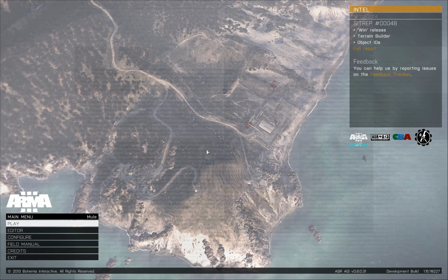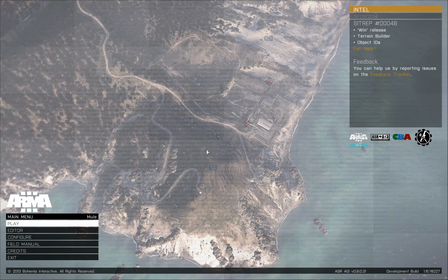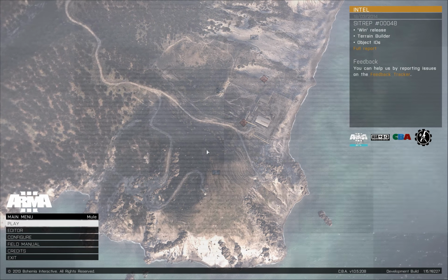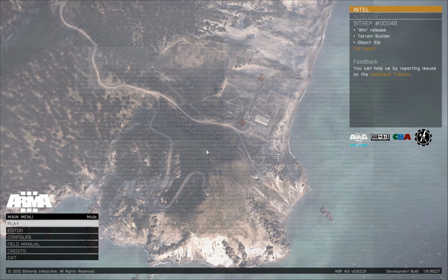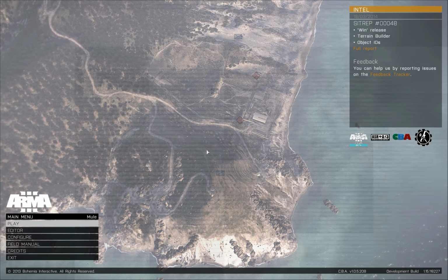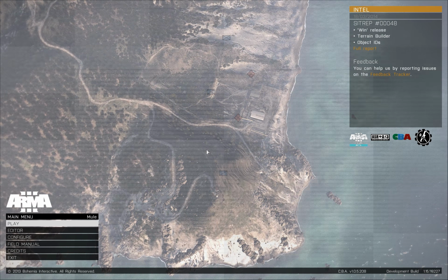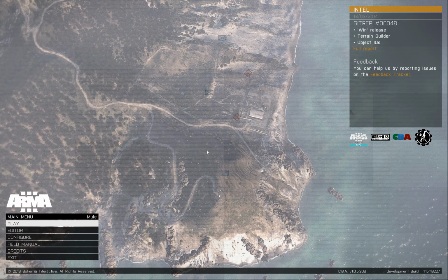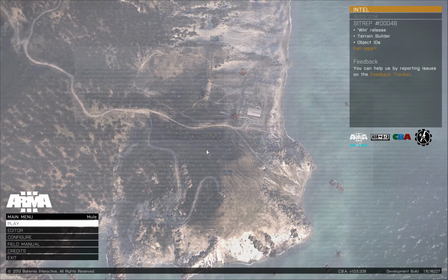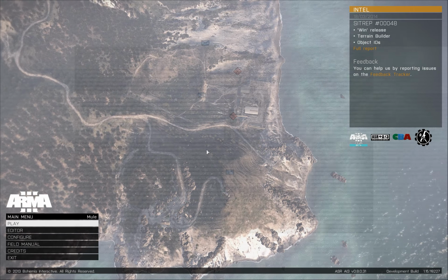So for this, I'm just going to go through the basic functions of Zeus, just so you have a good idea about what you're doing. And in another video, I will discuss scenario development and design, and the kind of philosophy that I have about playing Zeus. Now, Zeus is a game master or dungeon master type scenario where one person controls everything, spawns enemies, controls the enemies, controls AI friendlies, all that kind of stuff, to create the best possible scenario for his friends to play. At least that's the way that I look at it.